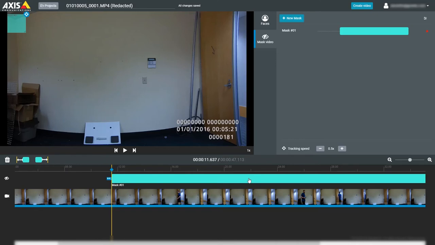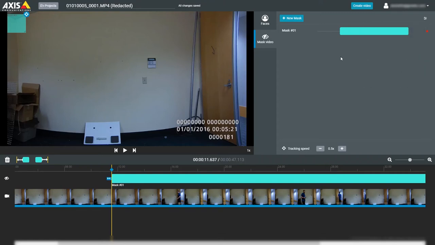Once you have a mask created, you can click on the Mask Settings button to configure the mask properties for the video clip. A mask can be either a black box, which blocks the ability to see anything under the mask, or a blurred box, which only partially obscures the video content under the box. For a blurred mask, use the slider below the mask type selection to change the strength of the blur, either low, medium, or high. Samples are given below to show the effect of the mask on your video.